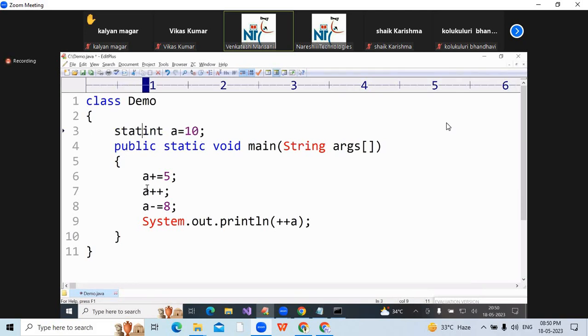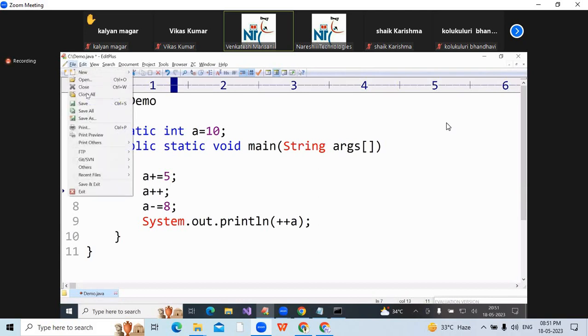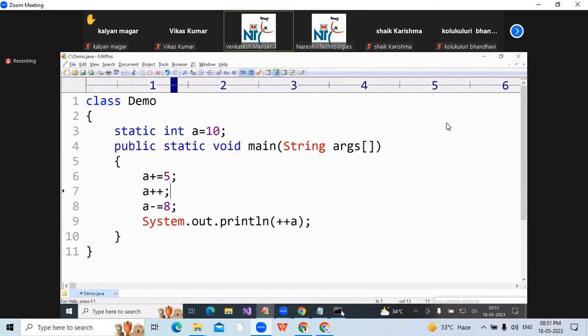This is static. Now, valid. It is valid. Output 9. 10 plus 5, 15. 15 plus 1, 16. 16 minus 8, 8 plus 1, 9. It is a class variable now. You can access it directly.